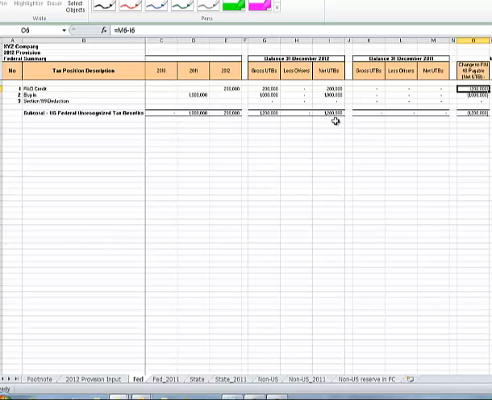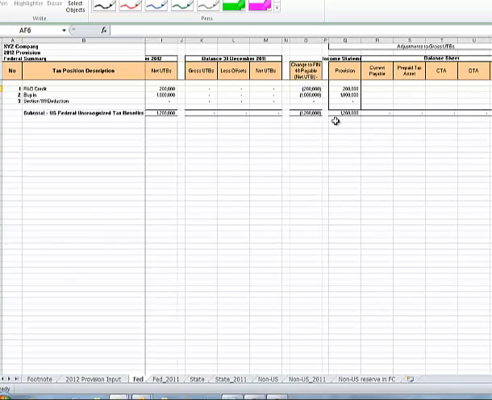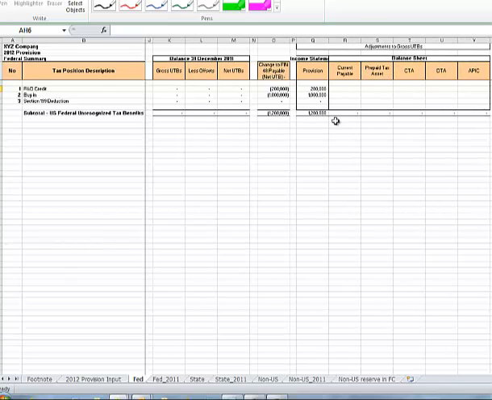Okay? And you can't see it just because of the way the screen's formatted, but when I slide over, what you'll see is just like that summary tab, each of the tabs for federal, state, and foreign, each of the more detailed tabs, they also show these additional columns so that we can see the other side of the journal entry when we change our UTB balance. Okay, so again, with the data that we've populated in this model, it's straightforward. The reserve's going up, and the other side of the entry is provision.